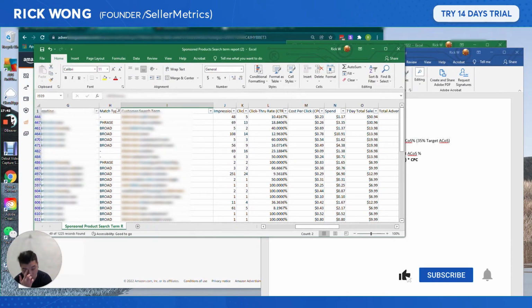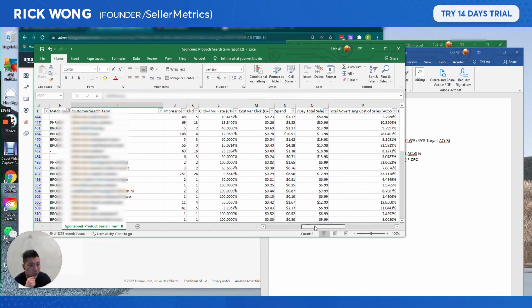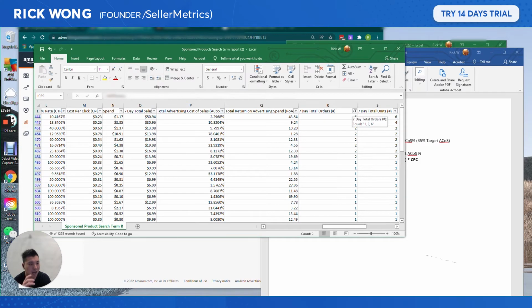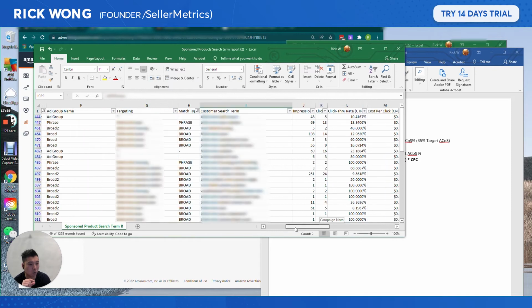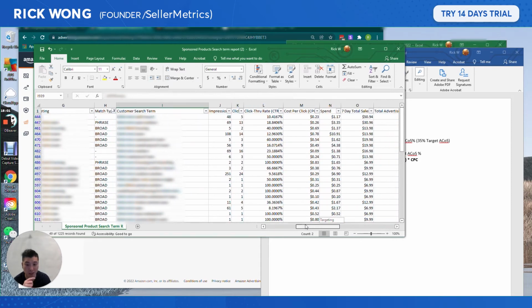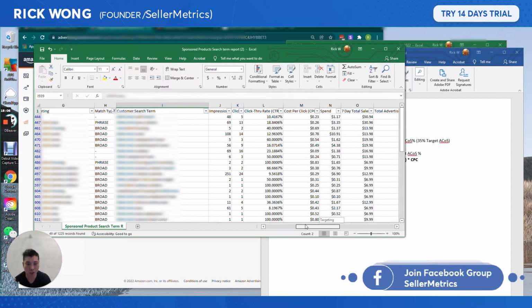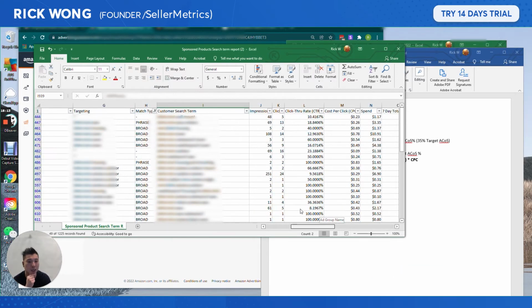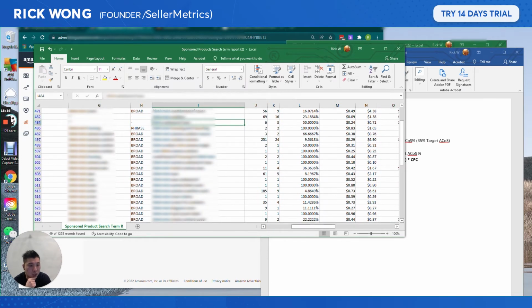So for campaigns that have large movement, a lot of traffic, what I like to do sometimes is change the attribution order threshold to 2 instead of 1. This way, you know for sure that these are really good search terms to use, right? If there are 2 customers who searched for that search term and attributed to a sale on your particular product, that is what I would do.